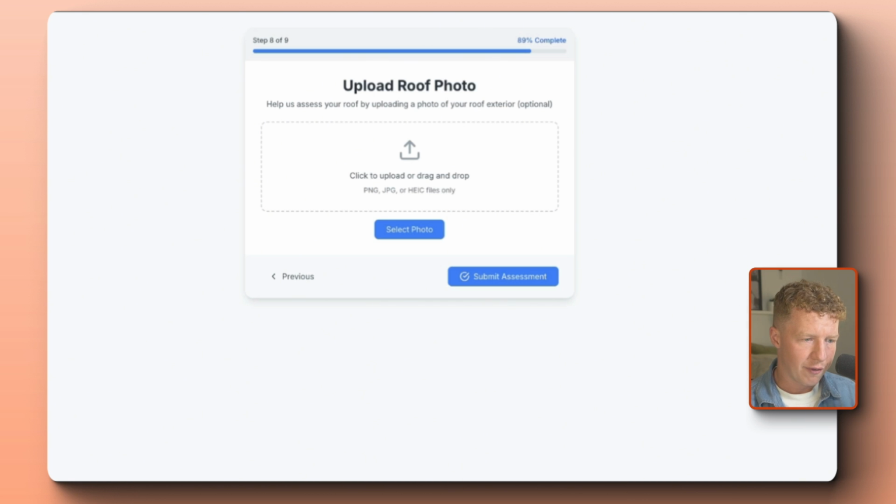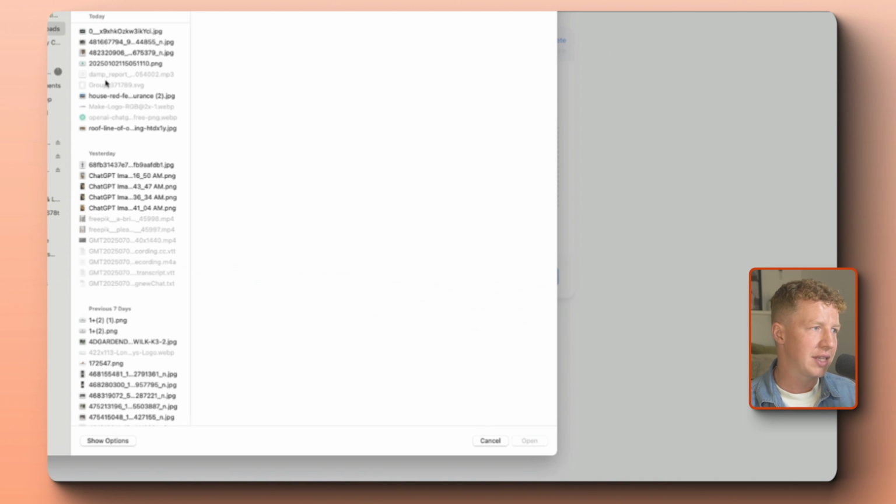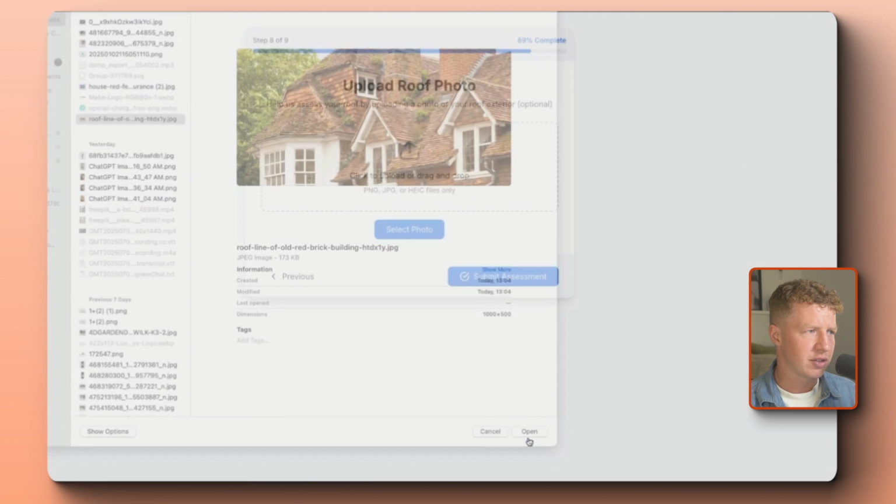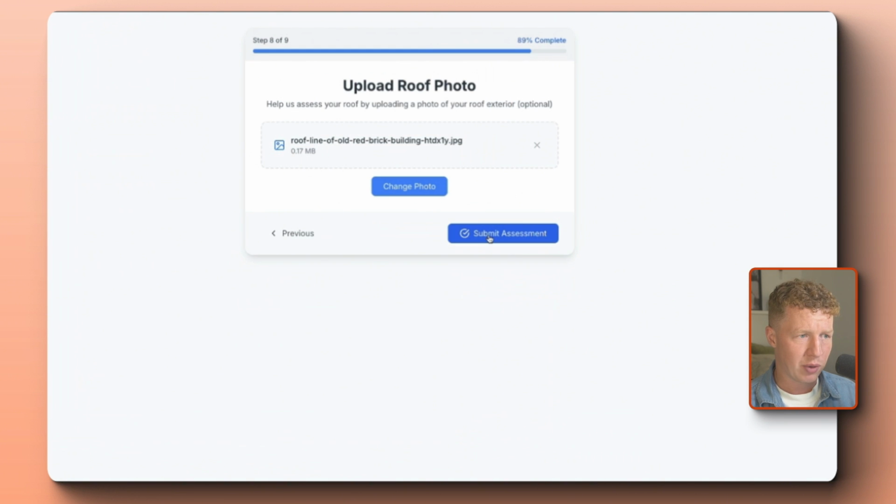Okay, I've downloaded a photo of a roof, so let's upload. That might not work. No, that's not going to work. We'll have to upload it manually. Obviously, on phone, it would be easy. You could select camera, and it would work pretty well. So let's just open that JPEG and click submit. And then what that's going to do is, it's got potential problems. Have a quick look.